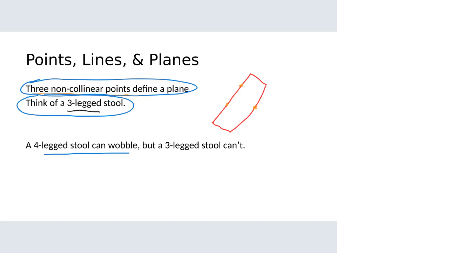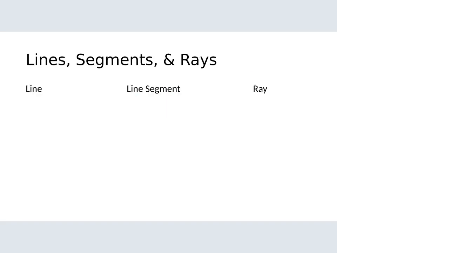Now we'll get into stuff that's probably more familiar, probably more comfortable: lines, segments, and rays. So the first thing we're going to talk about is a line. And a line is something that goes forever in both directions. It never ends. And if we have points that are on that line, say A and B, then we could name this line. The notation we would use to name that line, we would call it line AB and use that symbol over the top.